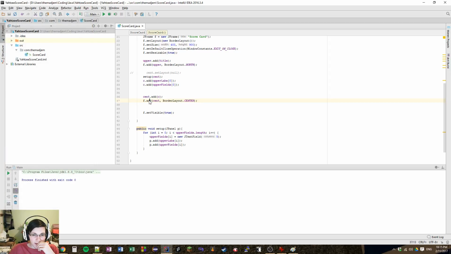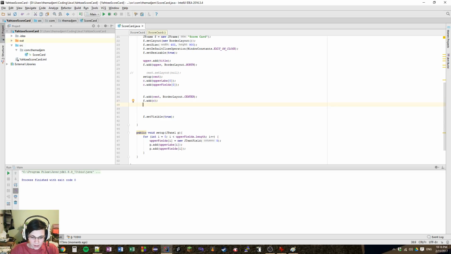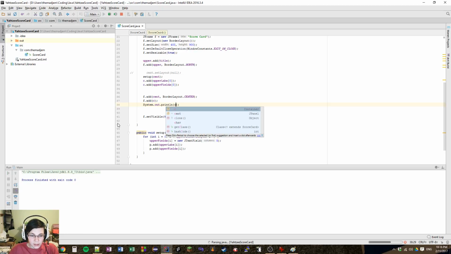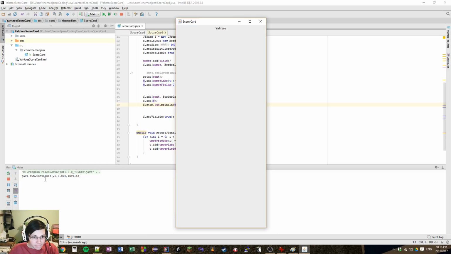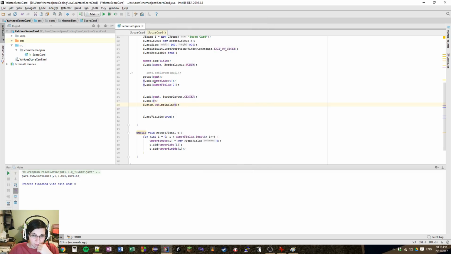What if I say f.add(c)? Let's see, what if we just say f.add(c)? See, the container's empty. We're going to set what c is. C should be a container. No, but it contains nothing. It's an invalid container. Why?